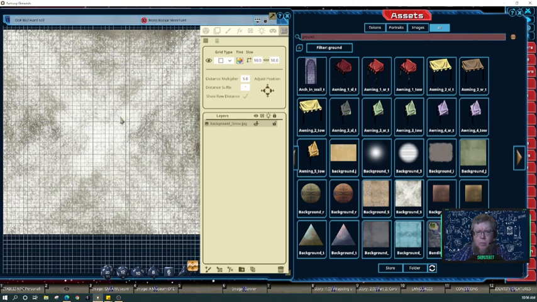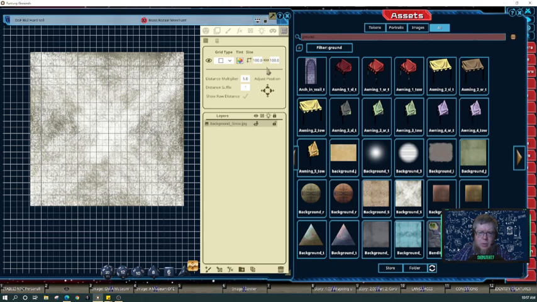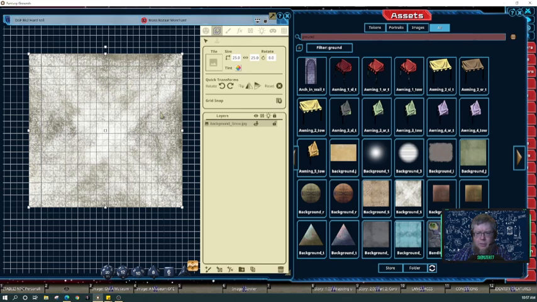Do we want it to be this big? We'll go ahead and change it to 100. And then we're going to go back to our layers, and we're going to shift it over so it snaps into the grid. There you go. All right, so here's our setup.